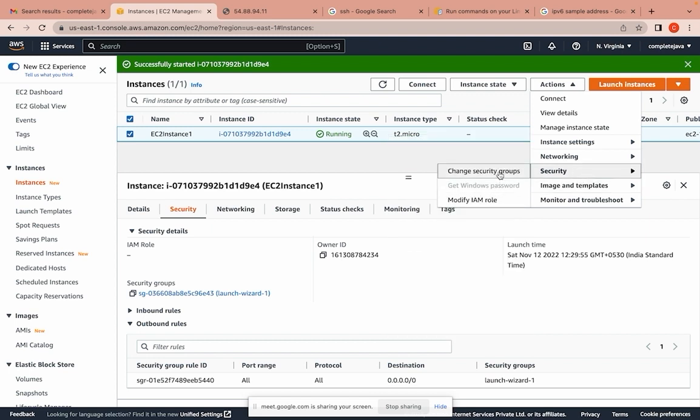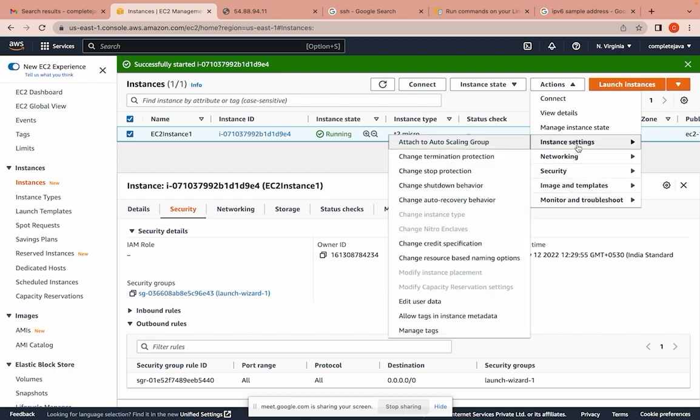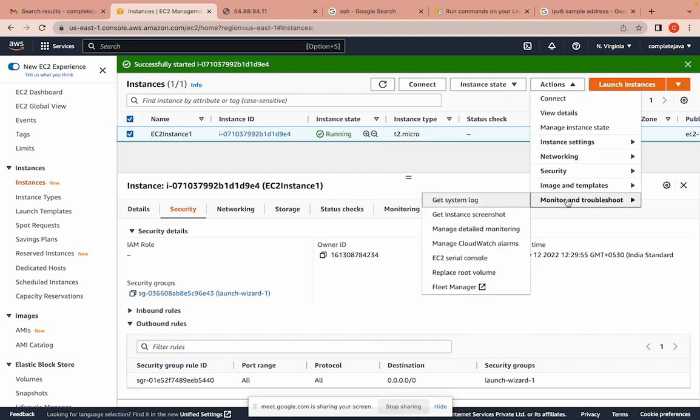So modify, change security group, image and templates, instance settings. There should be an option to do that, but I don't know where it is. Few details, monitor and troubleshooting, manage, get system log.